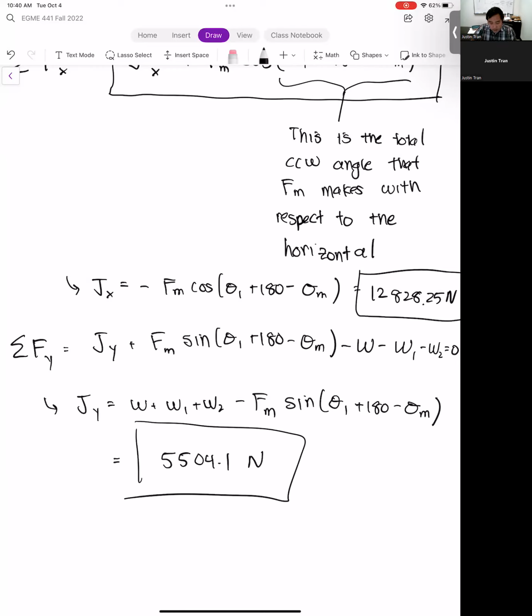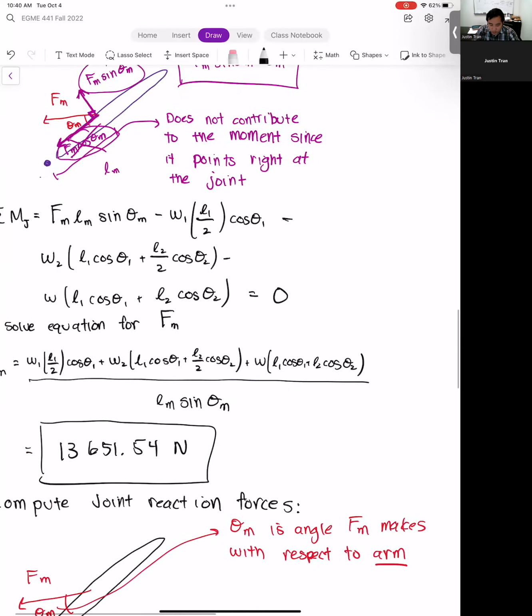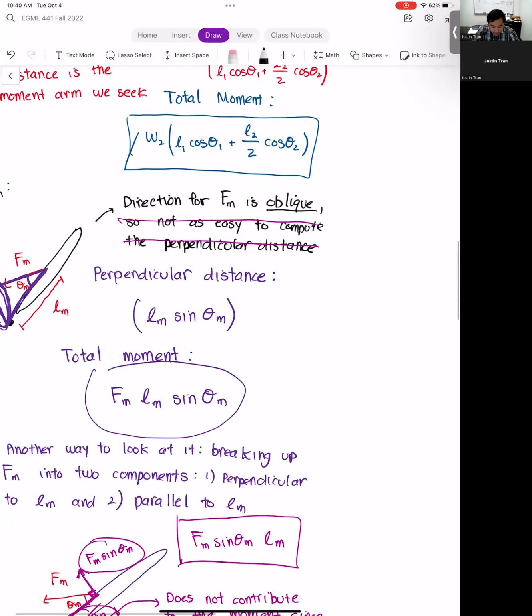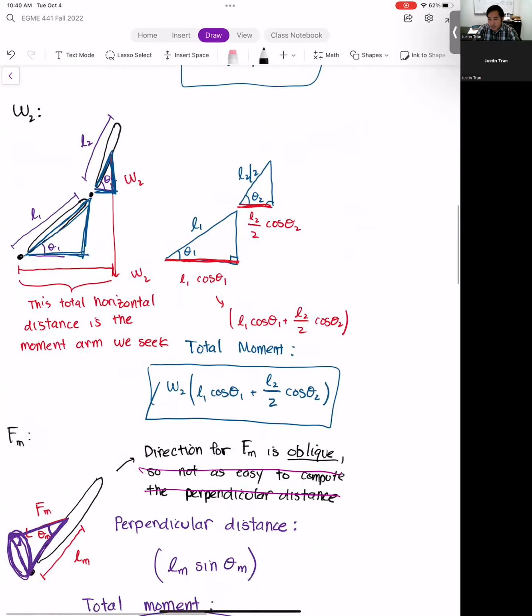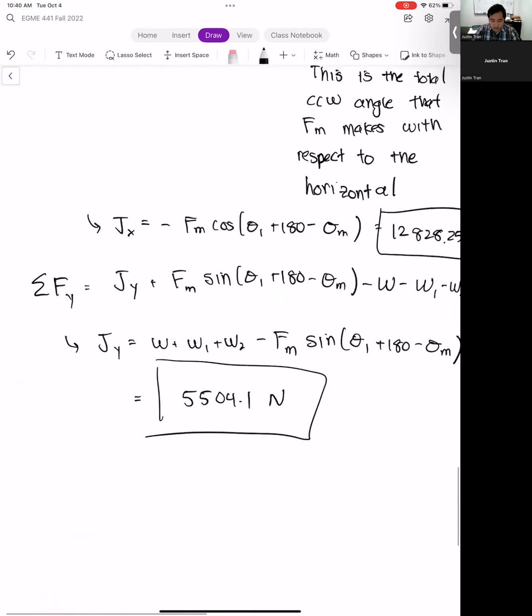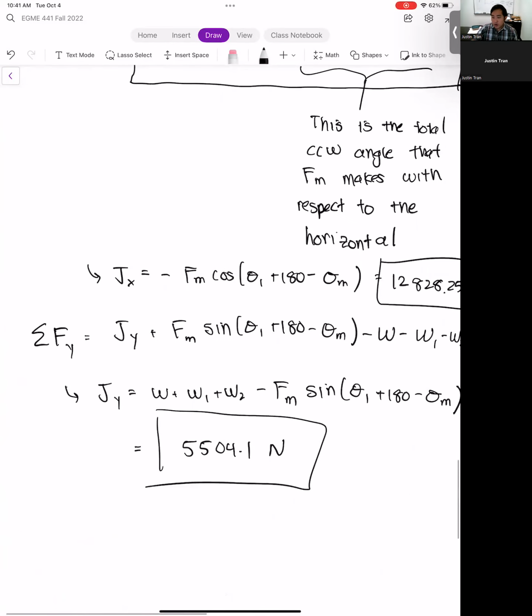All right, and so that's the example. I wanted to do this one for this review because I know that the homework solutions are quite sparse, and I skip a lot of steps and a lot of my logic. But hopefully by looking at this very detailed view of this example, you can see a lot of my thought processes and how I determine each of the terms in the moment equation and the force equation.